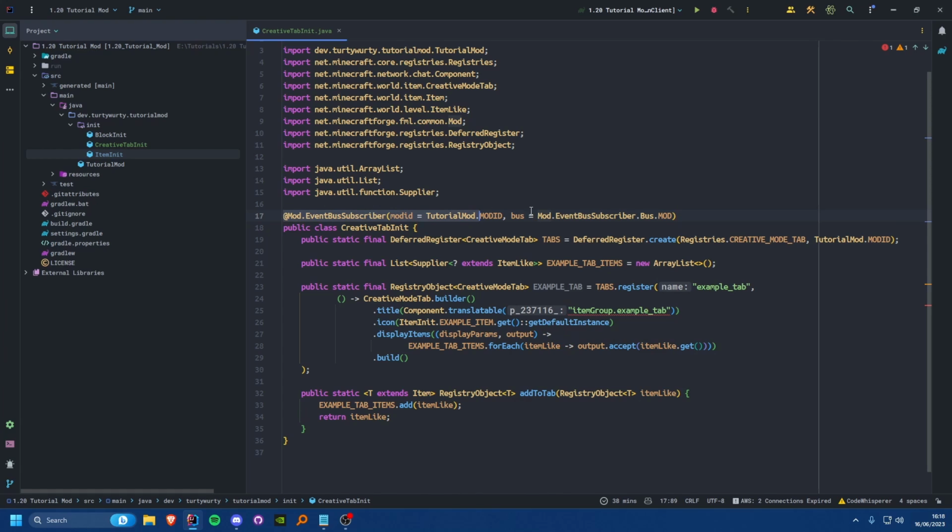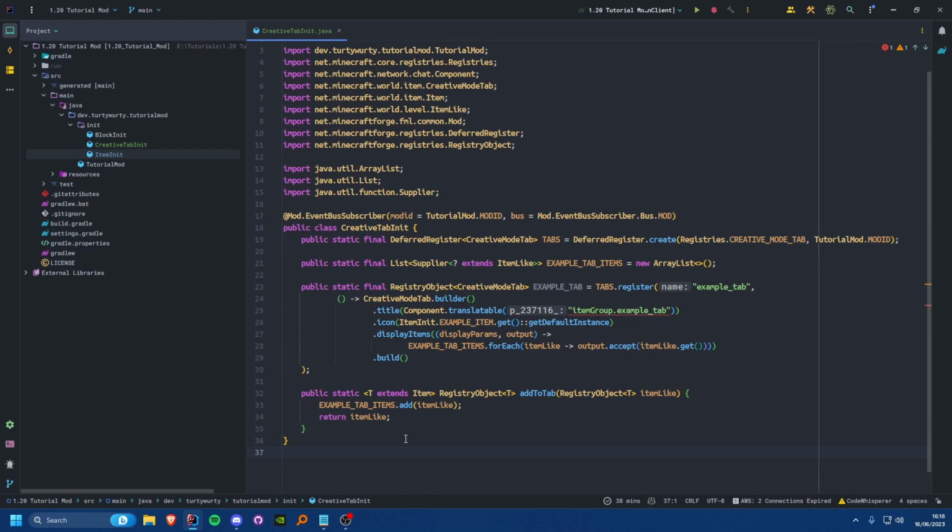So what does this do? Well, in the items tutorial, I briefly explained the whole deferred registry being added to the event bus, if you can recall. Now, effectively what this does is this tells Forge that this class is subscribing to that bus.